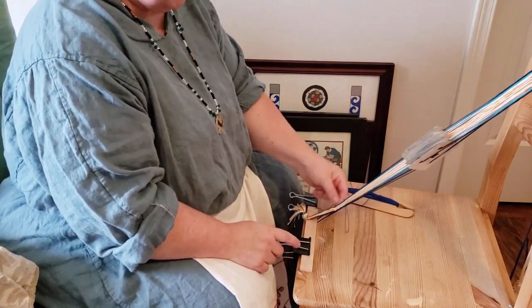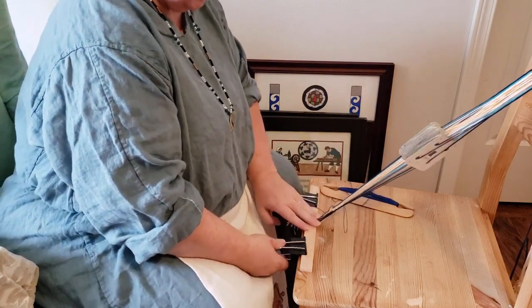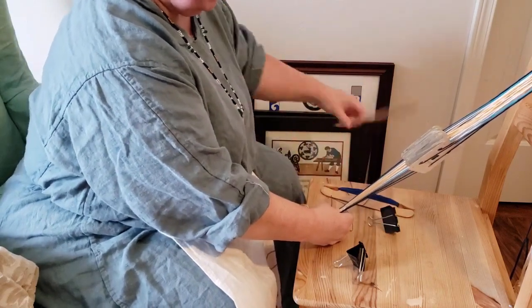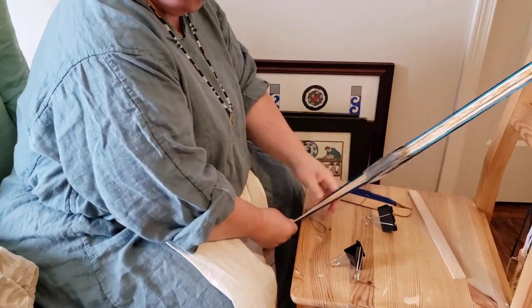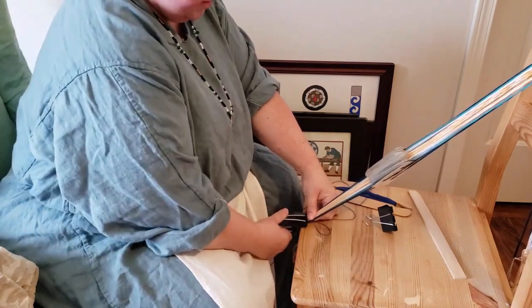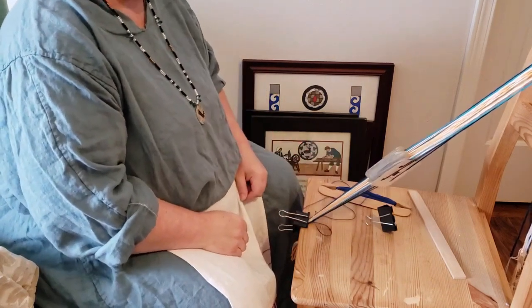Once you've woven a little bit and you need to advance the warp, well, this is what my plan is. I'm going to take the clamps off, remove the stick, pull it forward, and then clamp the warp directly onto the chair, like so. And it works really great.